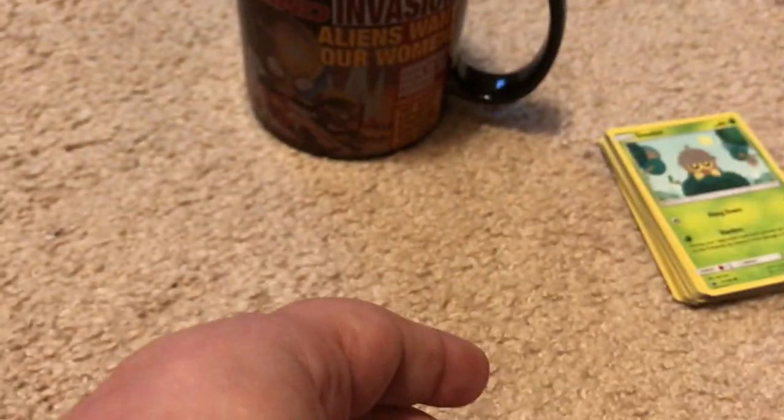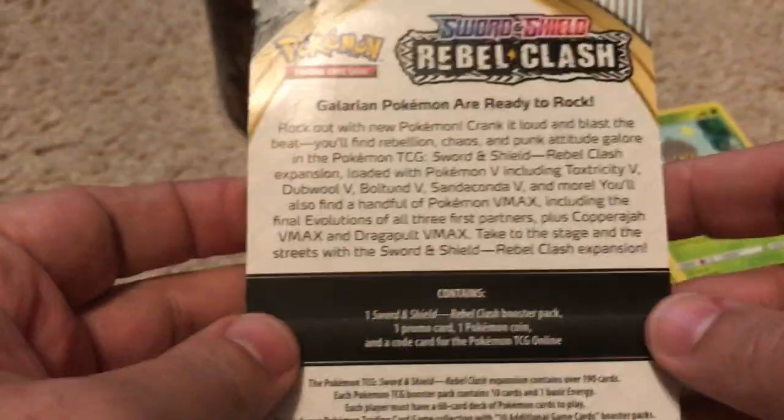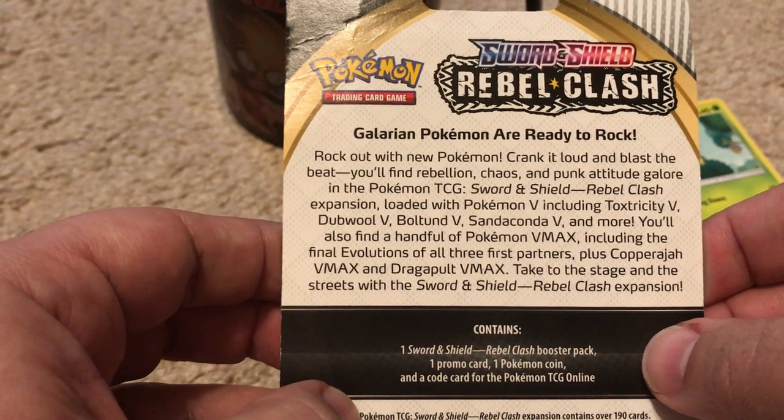So, a special card. So that is all the pulls from the Dollar General. I'm sorry, Dollar Tree. And now let's look at the clearance Walmart pack. It says glaring Pokemon are ready to rock. Rock out with new Pokemon. Crank it loud and blast the beat.